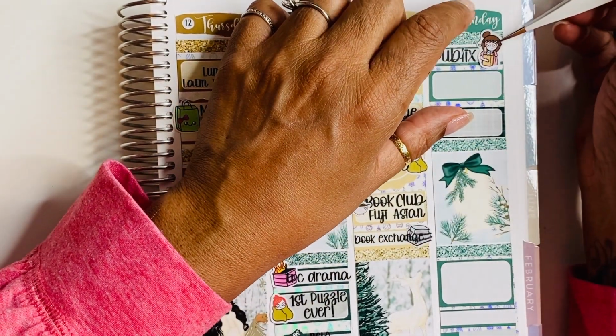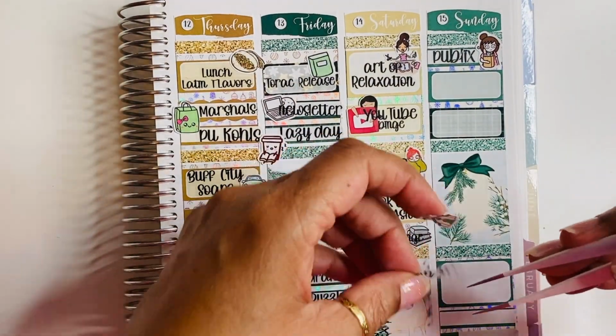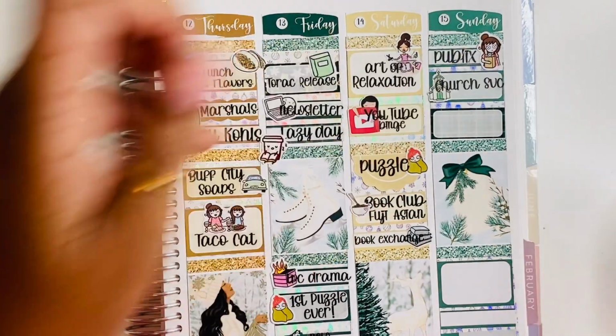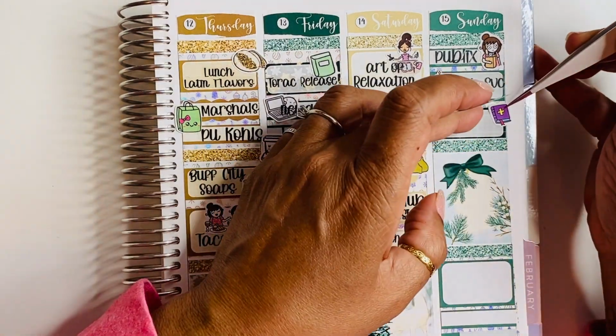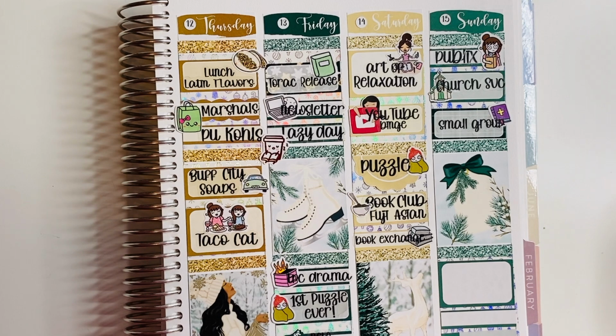And then I have church service with the church, and that church came from a sticker shop that I don't remember because I didn't put those things down. Now I'm starting to keep the sticker with the sticker name so I know who these different things are from. Had Bible study after church. It's really interesting. It's about the Enneagram, so I'm excited.